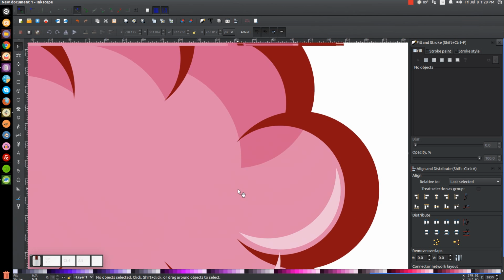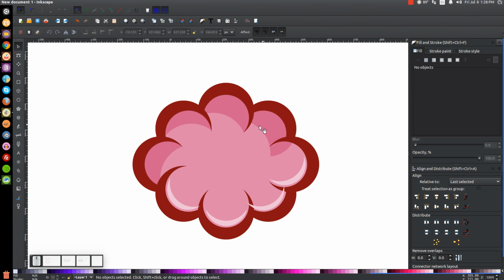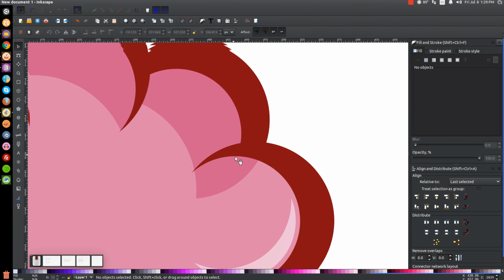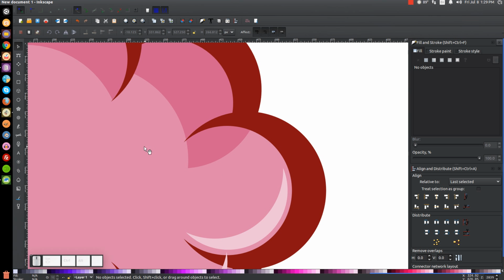I'm going to fix that by, well, first off, let's zoom into it first. I'm just going to press plus on the keyboard to zoom in. And then I can press down on the mouse wheel and move the mouse to move the page around like that. Let's grab the Bezier pen, which is right here, or you can just press B on the keyboard as a shortcut. And I'm going to start this line going right here, and I'm going to put it inside of that red outline and create this line going through this red outline like that. And then bring it back around to the starting point.